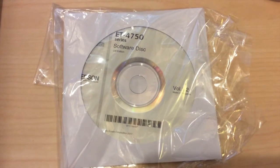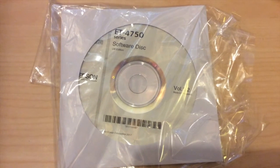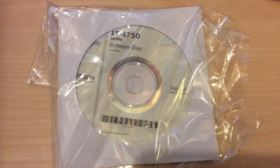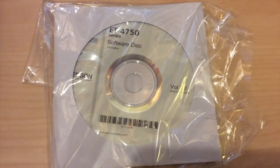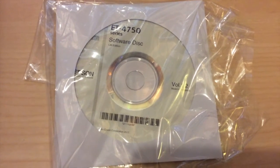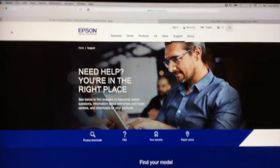So, although the Epson ET-4750 comes with a disk for the software, it's recommended that for Macs you download the drivers and software from the actual website. This is especially applicable if you don't have a disk drive in your Mac. I do actually, because I've got a desktop, but as they told me to download the software, they told me to go on the Epson website.